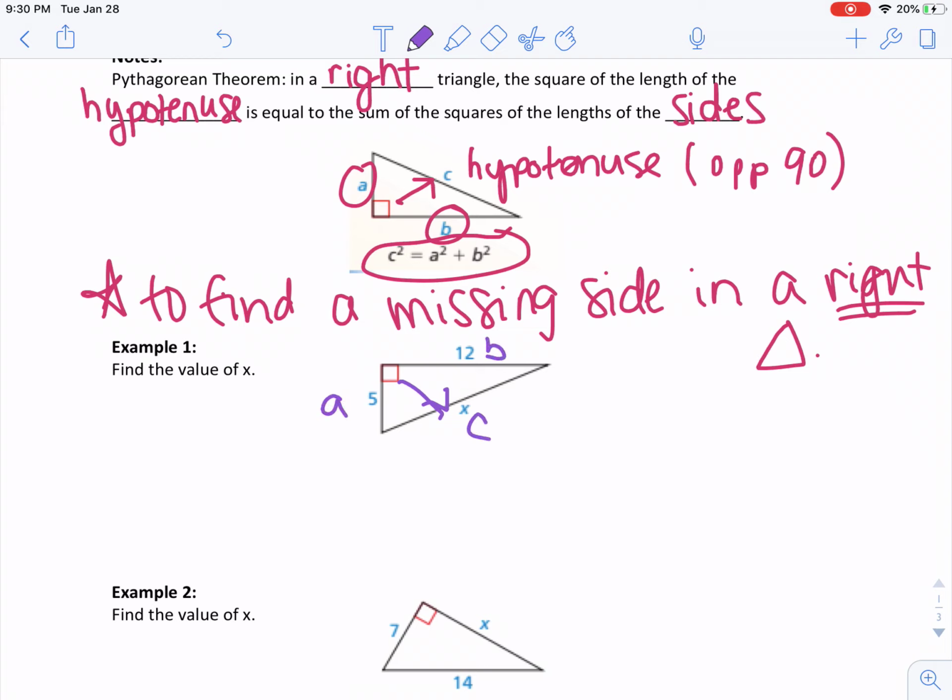Again, put these in your calculator. 14 squared goes in your calculator. Subtract 49 from both sides, so that gives me x squared equals 147. You're going to square root both sides, so that gives you x equals, well, 147. I'm looking for a perfect square that goes into 147. Well, 49 and 3 will give you 147. You take the square root of 49, you get 7 square roots of 3. Again, I told you guys at the end of the hour, your calculator will do those things for you. Since we spent a day doing them by hand, you do not need to do them by hand today. You can just type them in your calculator and see what the simplified version is going to be.